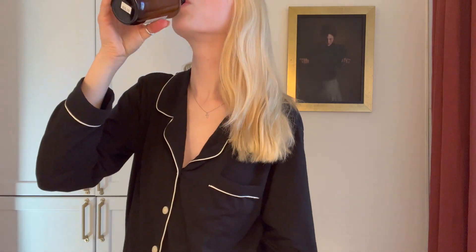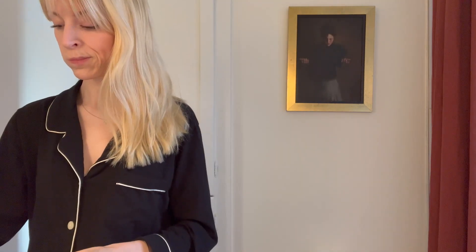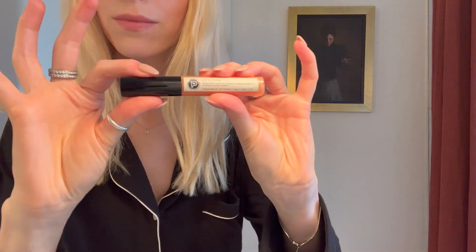I also pair it with the Himalayan salt mouthwash from The Home Farm — again, it just leaves my mouth feeling super fresh and clean with no synthetic ingredients, so it's really good for you. I then like to go back in with that lip and cheek tint and use it as a little bit of a lipstick — so again, nothing synthetic, all natural.